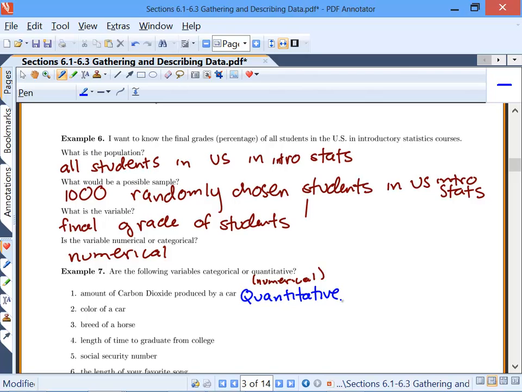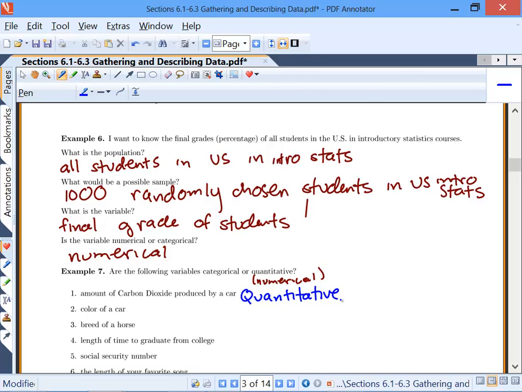Could you like put the different ranges in categories, like 100 to like 200? Yep. So if you break it up into ranges or categories, then you could potentially make it into categorical. So you could do like 0 to 100, 100 to 150, or you could even just call it low, medium, high, or something. So it's always possible to take a numerical value and break it up into categories. But when in doubt, if it sounds like it could be quantitative or numerical, that's probably what we're going to go with. That's usually a little bit easier for us to analyze.